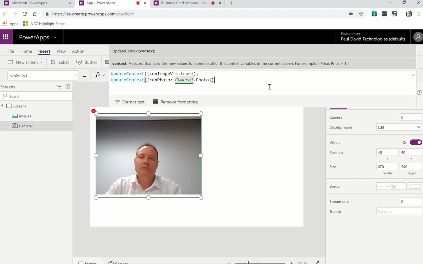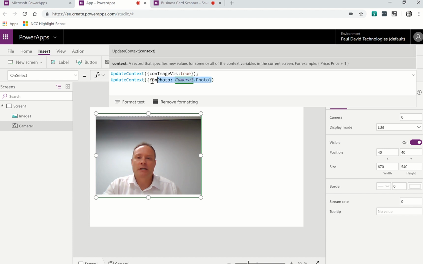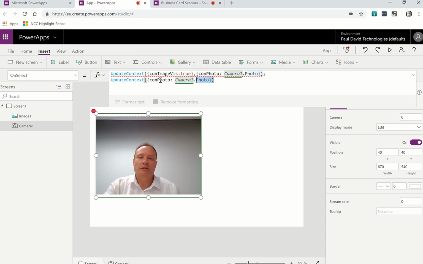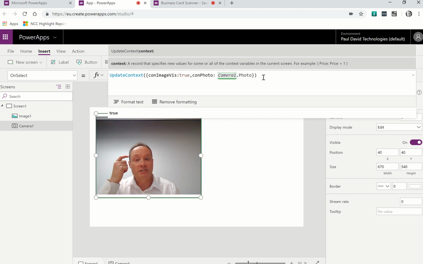There we go. And if you prefer, you don't have to have these as separate lines. With the UpdateContext command, we can actually set several contexts. We just have to put a comma between them. So I'll change it to that. In this case, we only have the curly braces at the beginning and at the end.